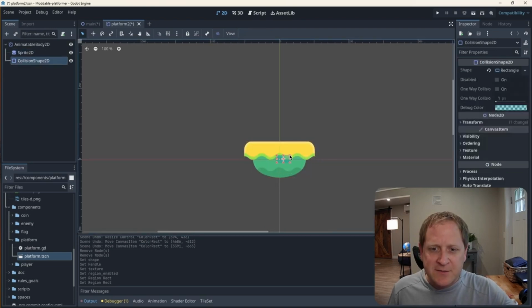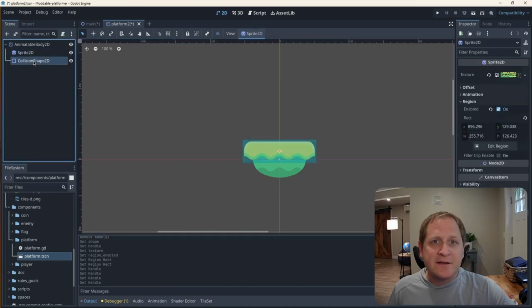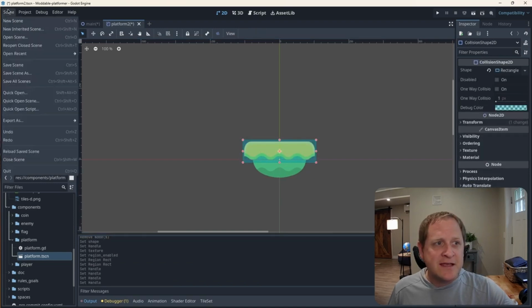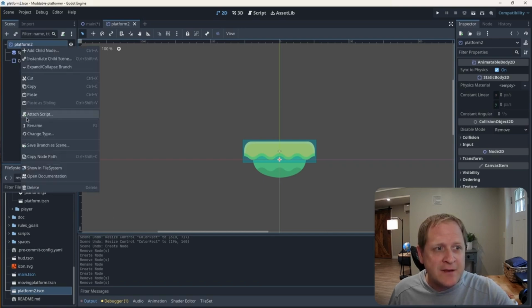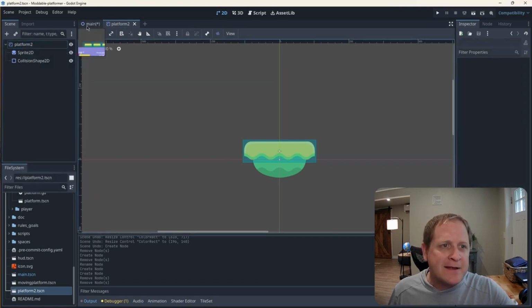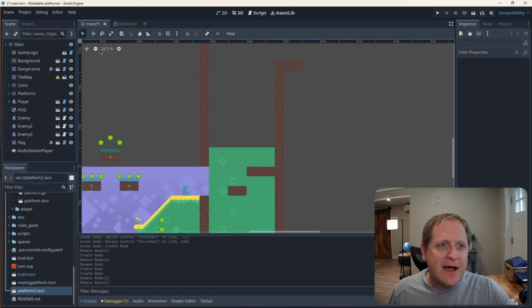Our collision shape needs to be bigger. Awesome. Okay, Sprite2D is good, collision shape's good. Now we can save this again. Okay, so I want to put this platform scene into the main scene. But before I do that, notice what I did here in the top node. I right-clicked and renamed it so that it actually had the same name as the file type. And when I drag it into my main scene over here, I can recognize what that is that I'm using in all these other nodes and scenes.